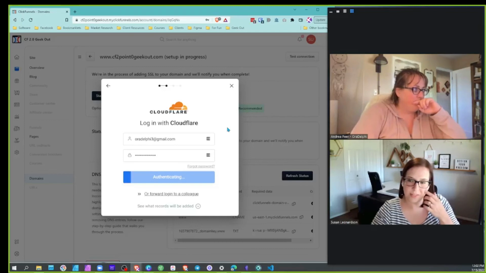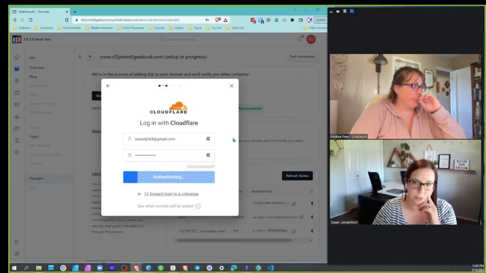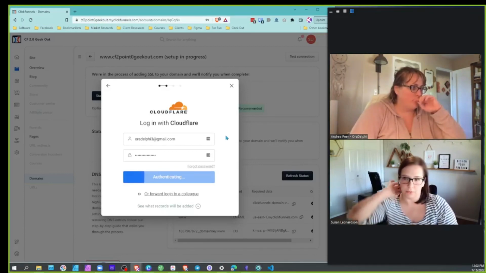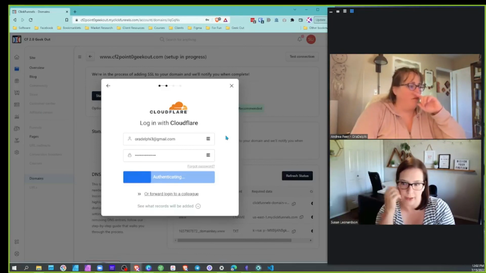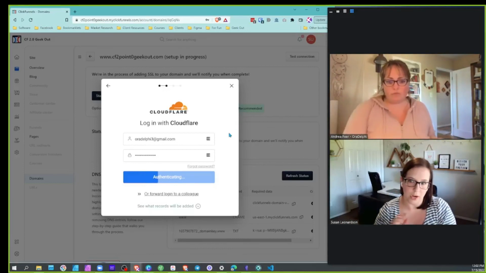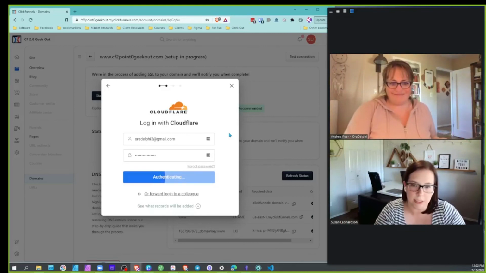I think what this means is that we can still have it going through Cloudflare for the other reasons that we like to have it going through there. We don't need all of the redirect stuff happening because ClickFunnels is going to handle that. Cool. So I deleted all of the redirects. Okay, we're trying it one more time. If this doesn't work, we're going to get Dan on it, and he can figure it out for us. Then we'll come back and give you guys an update on how we should be setting these up.